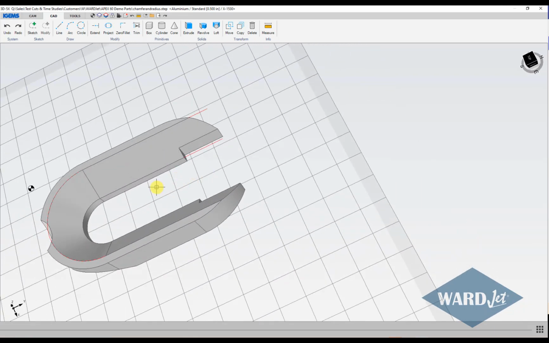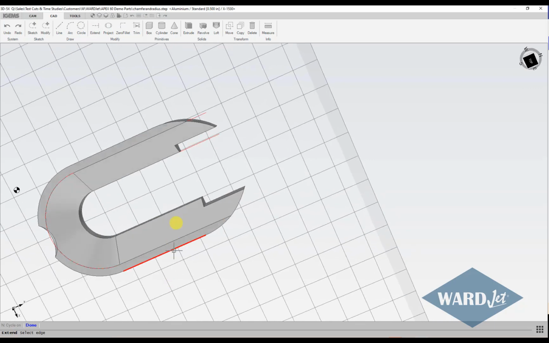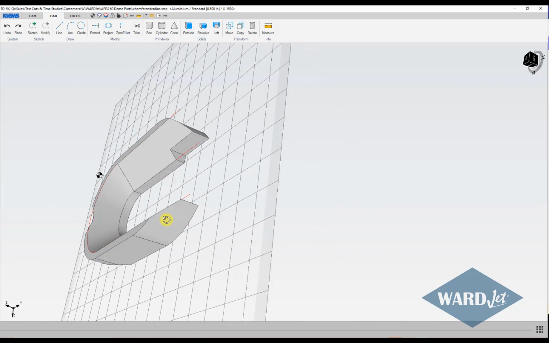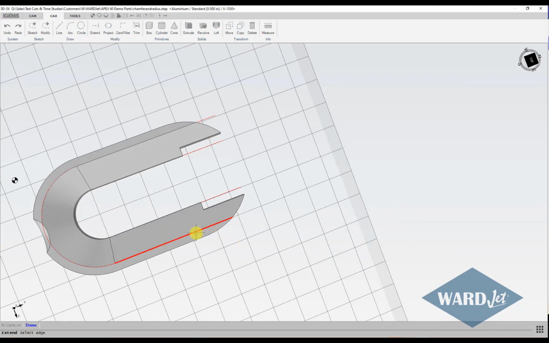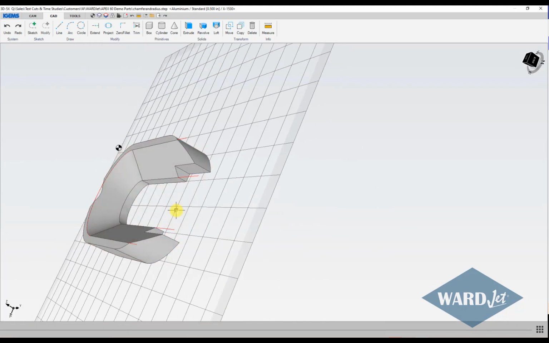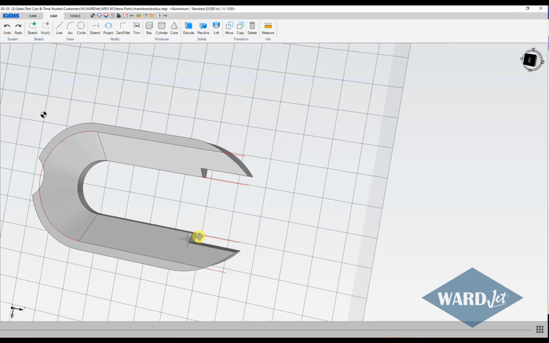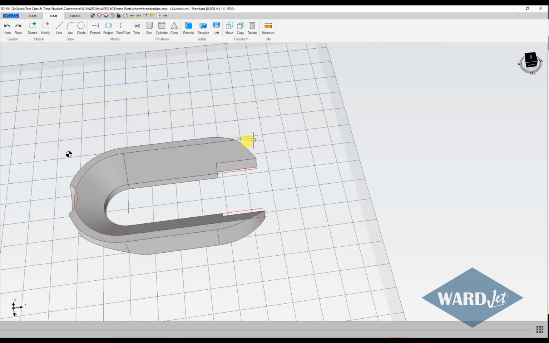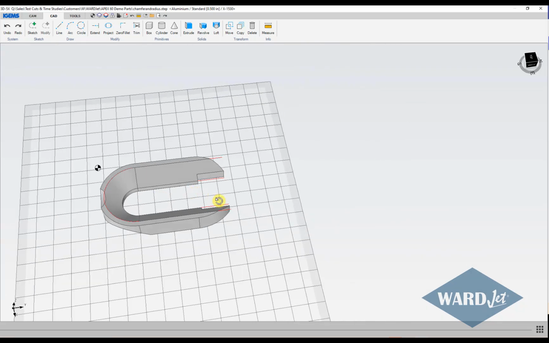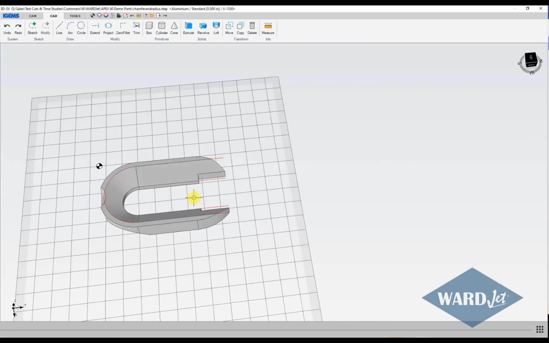Now I can hit enter and it'll repeat the same command, but for clarity I'll just go up here and click on the extend again, select edge, and then we can do B on our keyboard for box, or click right on here. And then I'm just going to hit enter that time, click on that edge, box, and extend it to there. So now we should have nice edges here that we can use to add our toolpath for that cut. So let's go ahead and do that cut first.